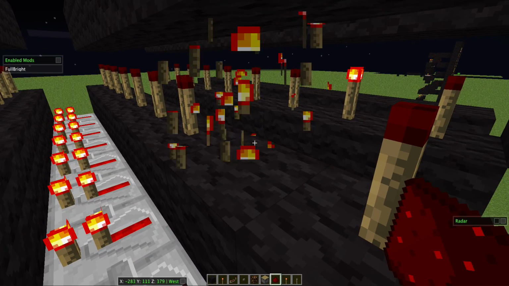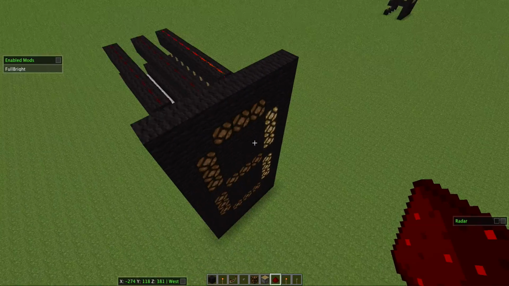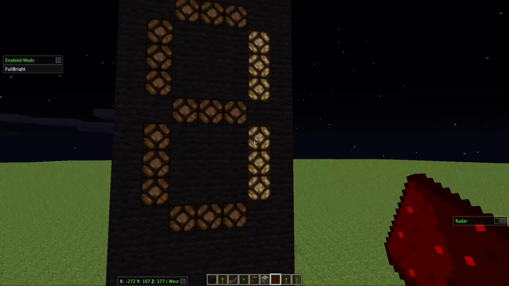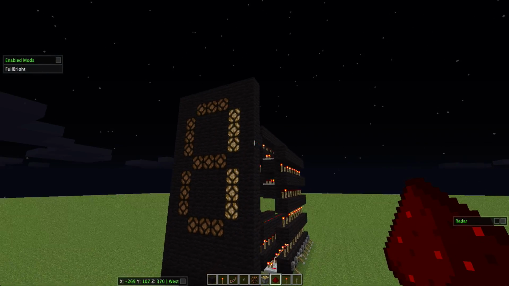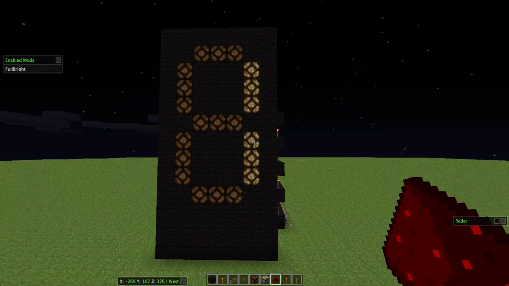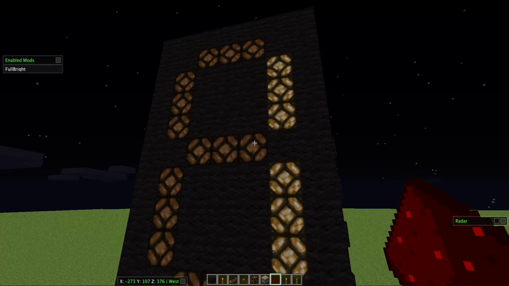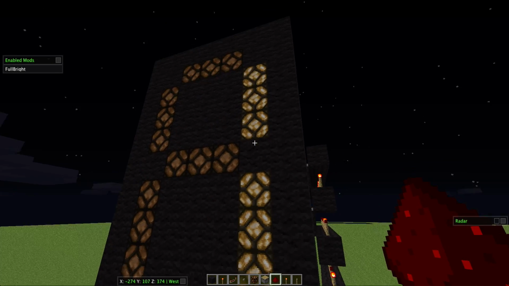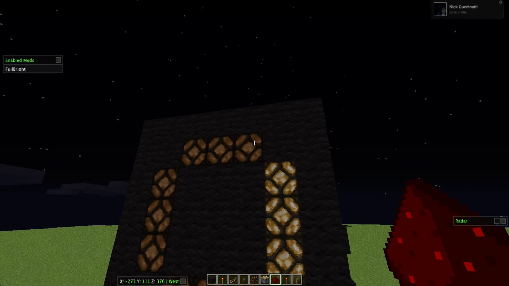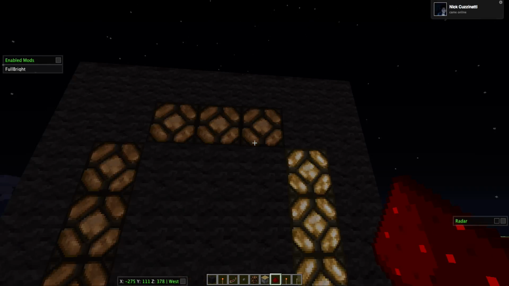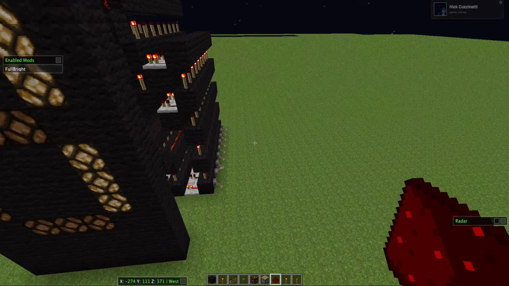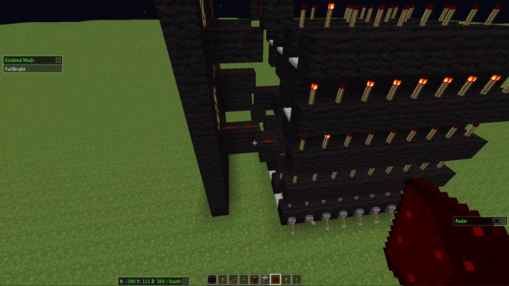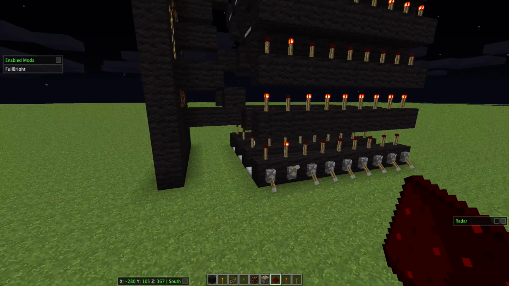But yeah, so I just powered off all the rows but these 2, which should look like a 1. You guys can edit the rows to look like whatever you want actually. This is my version of a 1. Some people like to power on that top row right there. But yeah. So we're gonna make 2.